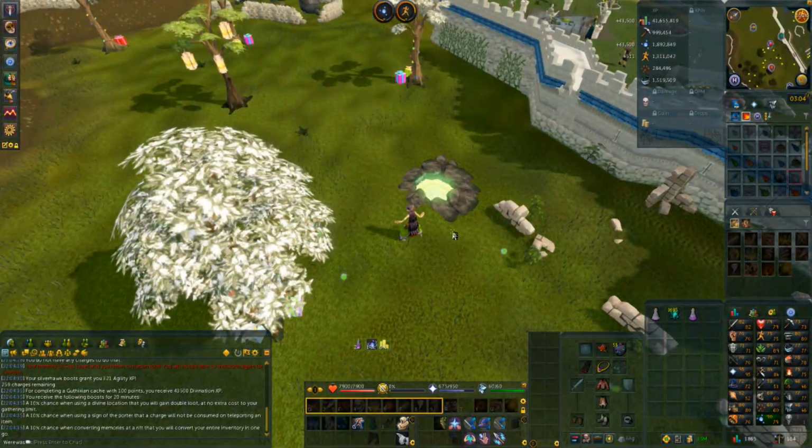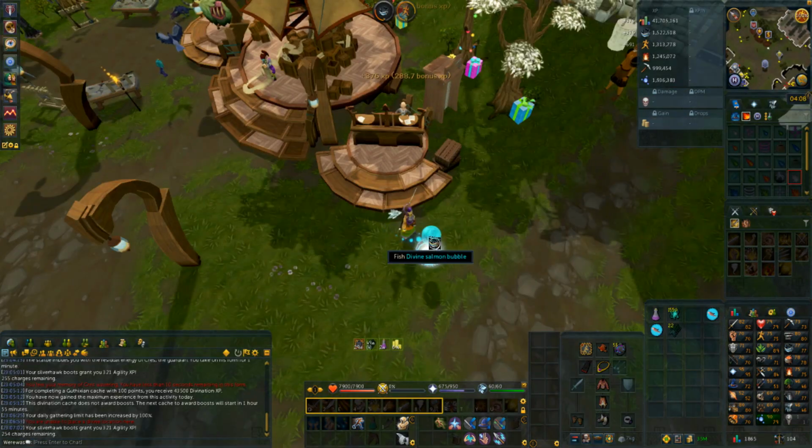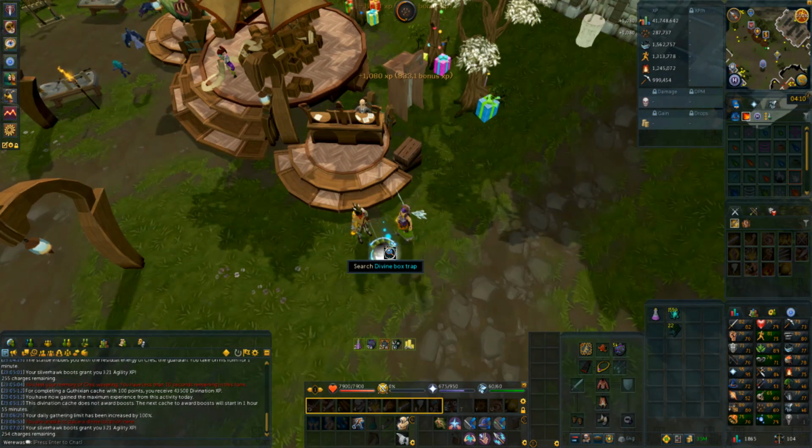This should be the standard going forward. Our cache is done. So what we're doing now is we're going to put down salmon bubbles on this account, and then once the bubbles are done, we're going to put down box traps on the other account. That way we're balancing gaining fishing experience with hunter experience while maximizing our gather limit. So our 3 fishes are done. Now we're going to get our box trap, which will get us up there very quickly.